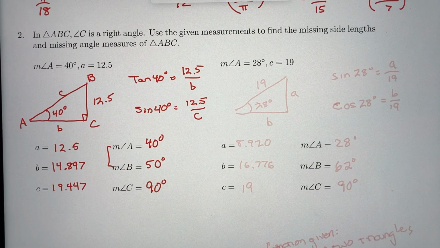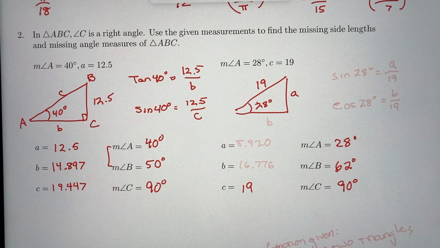Pretty straightforward. Okay. Similar problem, if A is 28, but you know C this time, put in the numbers that we know. Angle C is 90 degrees, because that's what the directions say. Subtract from 90 to get the other angle. And set up two trig functions to find A.